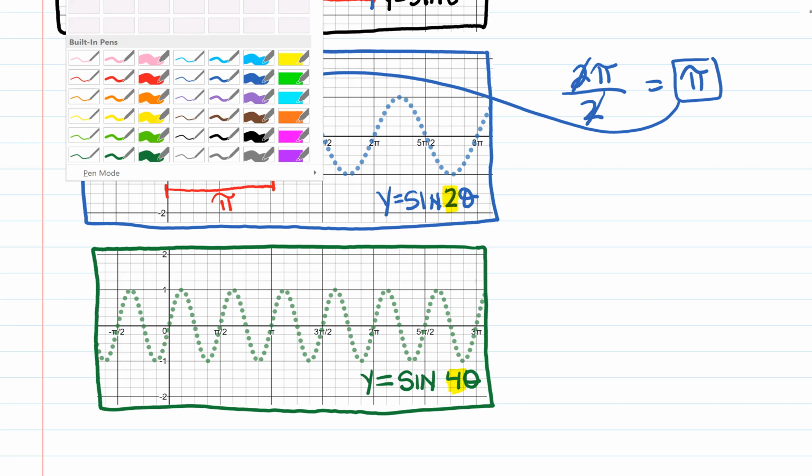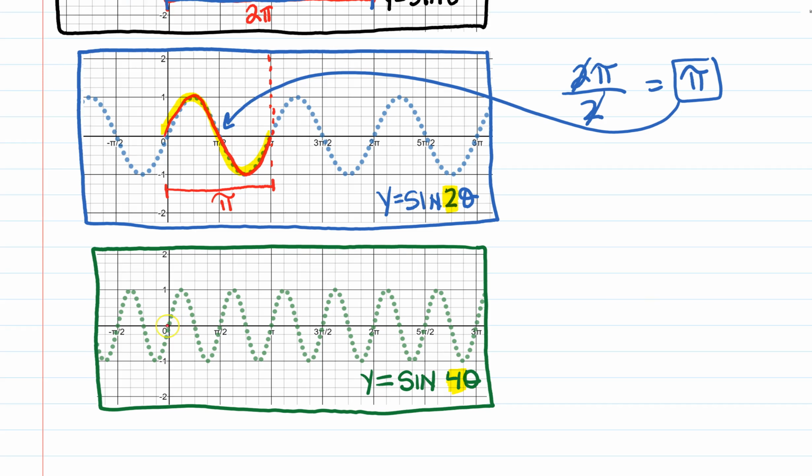So again, I'm going to do the same exact thing. I'm just going to trace it out on my pen. So I'm going to start there and come back, and I'm noticing that I complete one full cycle of the sine curve on a distance of pi over 2 radians. So what does the 4 mean? Well, the 4 means that I'm going to have 4 of these on a distance of 2 pi. So you can see it: 1, 2, 3, 4. So if I chop this graph up, I get 4 full sine curves on a distance of 2 pi.